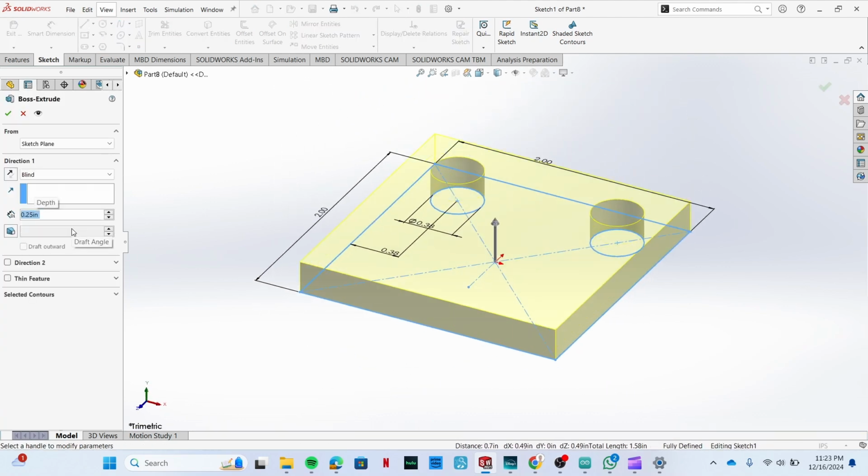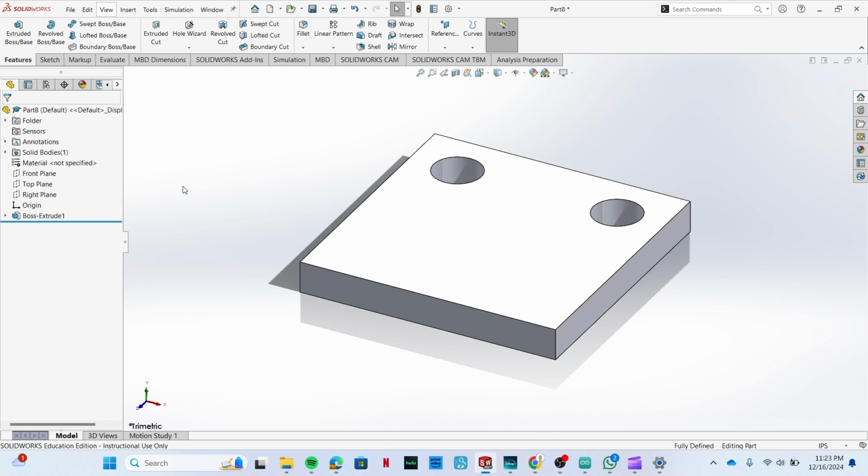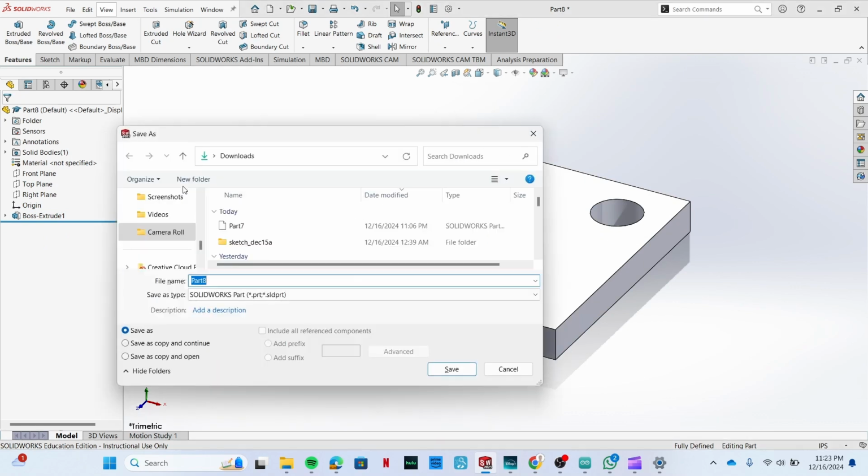Okay, cool. So now we've got a plate. So I'm going to save this and call this shear plate.